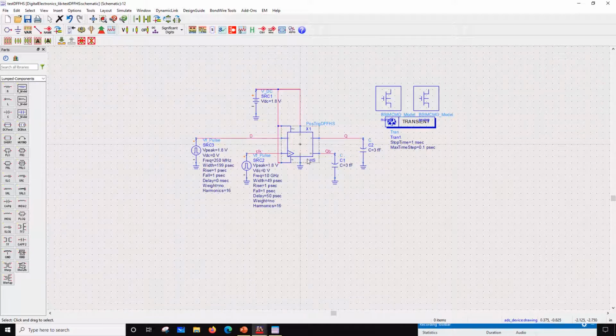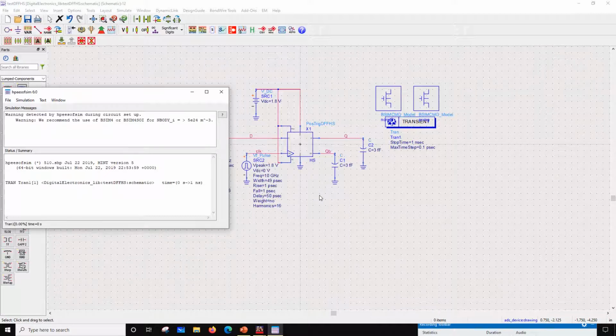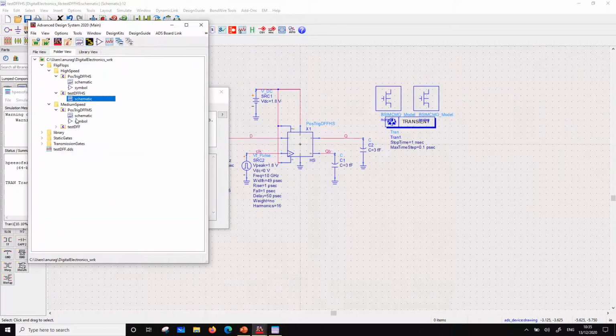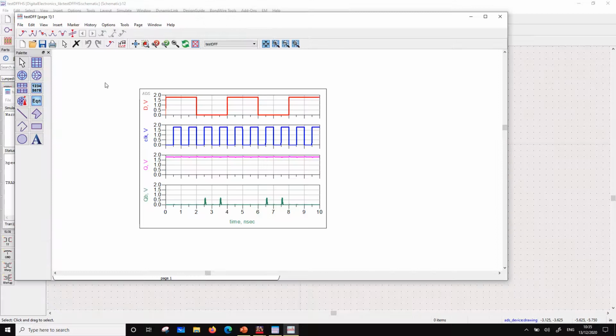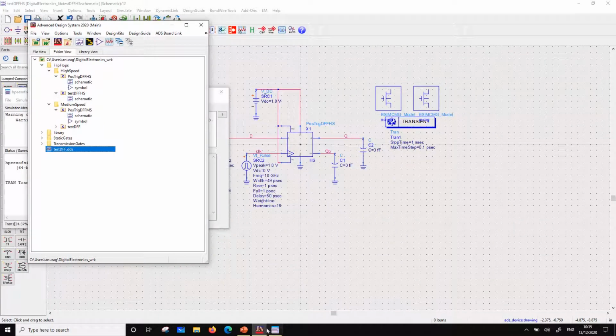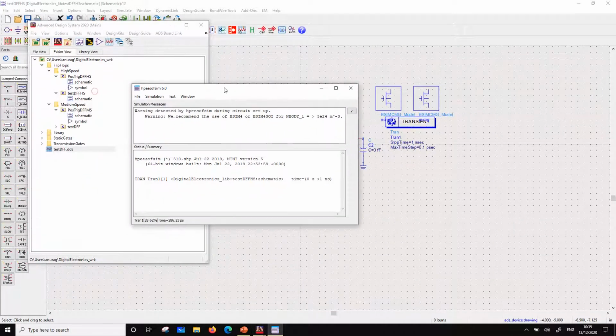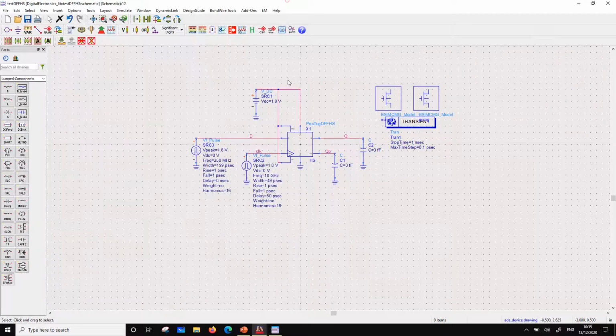So in this case, everything looks okay to me. I'll just hit simulate. And I'm just going to copy the display file because I really don't want to do the display again. Control C. So whenever the display pops up, I'll do a Control V. By the way, this 10 gigahertz, you can take this D flip-flop to almost 60 gigahertz.